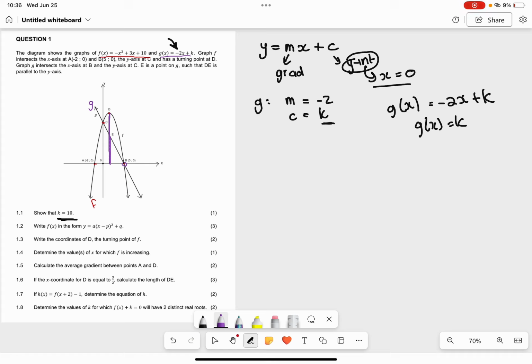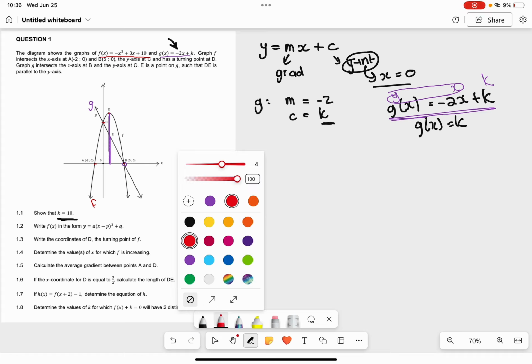We have an equation here that has three unknowns. It has y, it has x, and it has k. Now, don't you agree y and x are on the Cartesian plane, which means that if I can find a point which is on g of x, I can substitute x and y, and I can solve for k. So look at g of x and see if you have any coordinates on g of x. Let's look at g of x then.